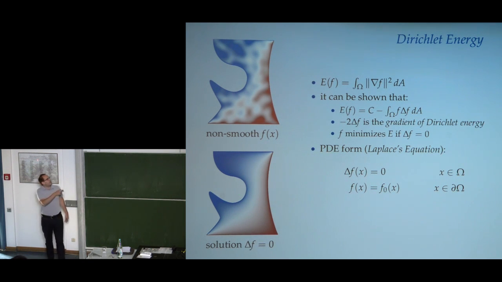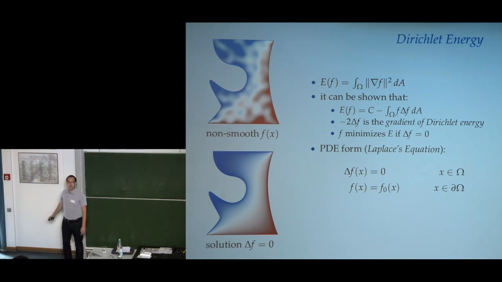Why do I need this? What would happen if I didn't have this condition here on the boundary? What would I get for my smoothest f? Yeah, I can just make it constant, right? I can just set f equal to 0, or f equal to 1. Now I have a constant function. That's Dirichlet energy 0. That's as smooth as I can get. It's the fact that I have these boundary conditions that makes it so that the Dirichlet energy can't go to 0. It's stuck. It can decrease to a point, and when we get this nice smooth solution, it can't get any smaller.